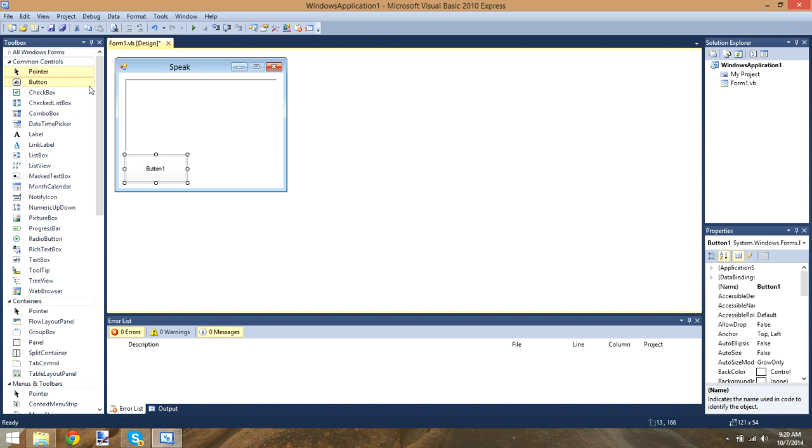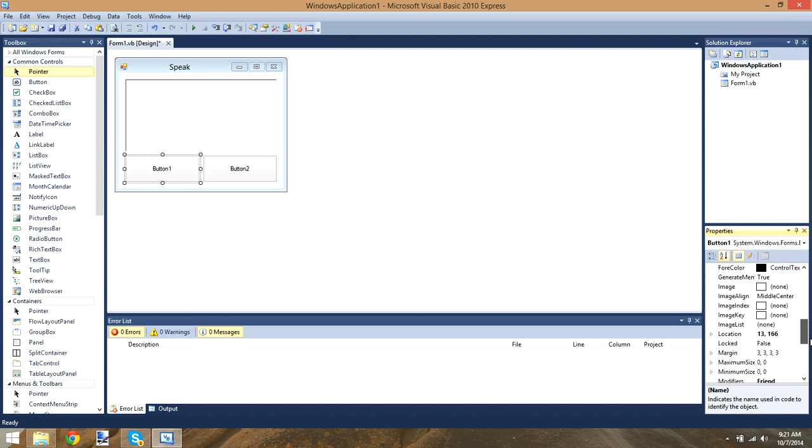So now that we have that, we're going to create a button. Two buttons actually. One for speak and one for exit. If you don't want to make an exit button, that's completely okay. There's an X out button at the top. So now make sure these are centered. They look about centered. So now the first one, I'm going to name it BTN1. And then its text, we want to change the text to speak.